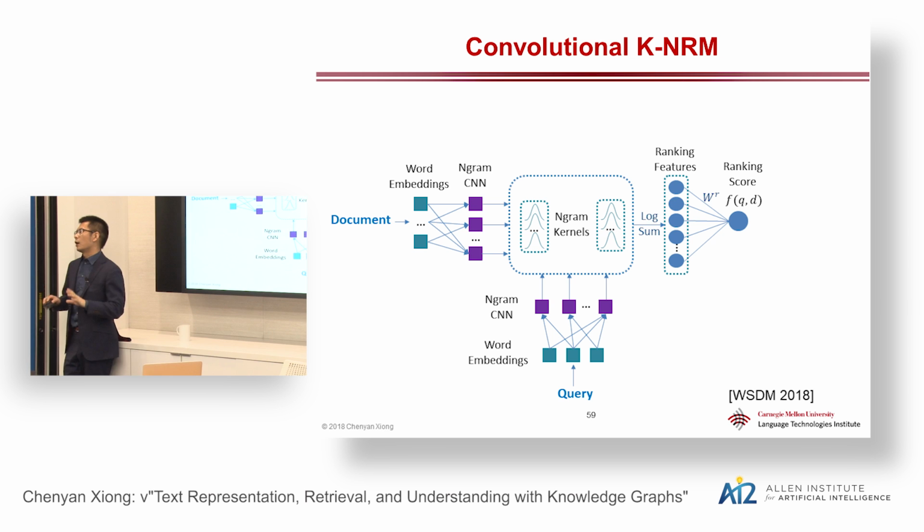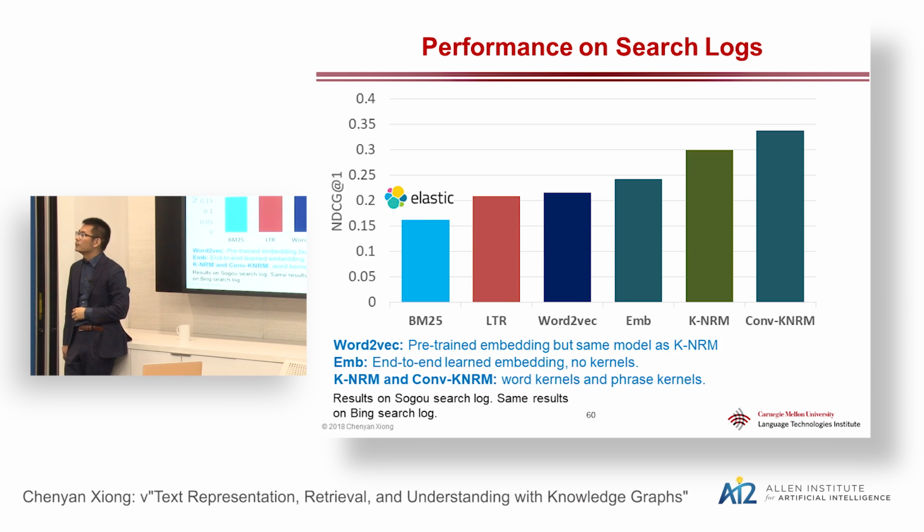But furthermore, you can just combine them all together using a mean pooling or whatever as ranking features, and have a learning to rank layer to combine them. So again, if you have enough data, you can train the whole thing end to end all together. Not only the ranking part, but also the convolutional neural networks and also the word embeddings, all by your relevance labels. So let's see how it performs.